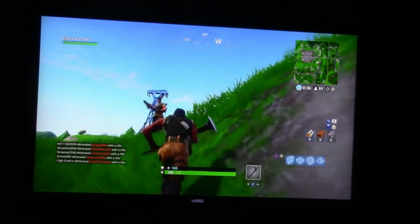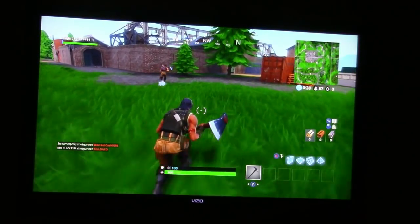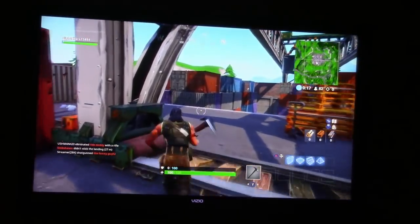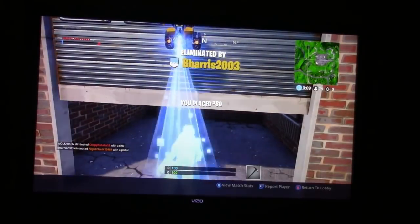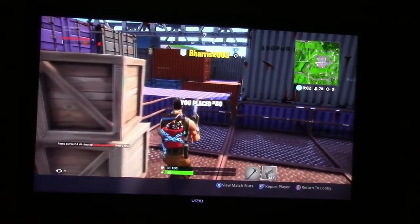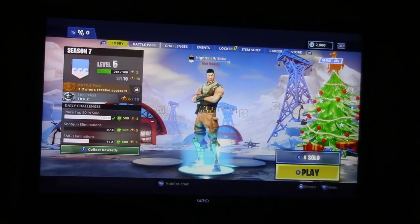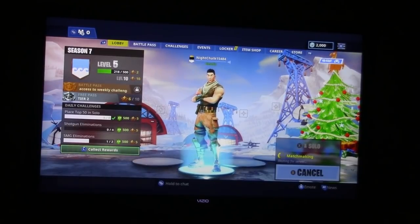Buddy, I'm gonna pickaxe your ass. Run. I ducked, I know what I'm doing. Shit. Damn. Try to get him. I have no clue what I'm doing. Let's try this again. Here we go again with somebody else. Different character every time. Do a dance.